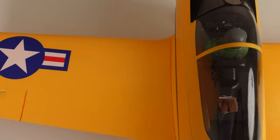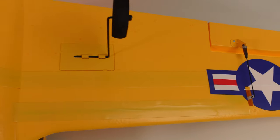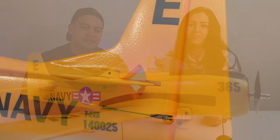This plane also has nice straight wings and a lot of camber there, which is gonna help with its slow flight characteristics. This aircraft comes equipped with ailerons for roll, elevator for pitch, and rudder for yaw. It does not come with flaps.